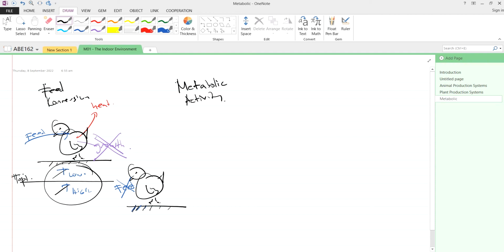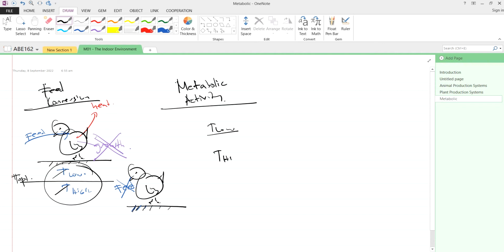Okay, so when I say metabolic activity, it's something related to energy production, right? So the movement of the animal. Let's say if the temperature is low, some animals probably respond by huddling with each other, so there's some movement so that they can produce heat somehow. So that movement is related to this metabolic activity, somehow related to the energy, right? Because it consumes energy, then of course that's not going to be efficient. So it's going to affect the performance, maybe the growth performance of the bird, right?